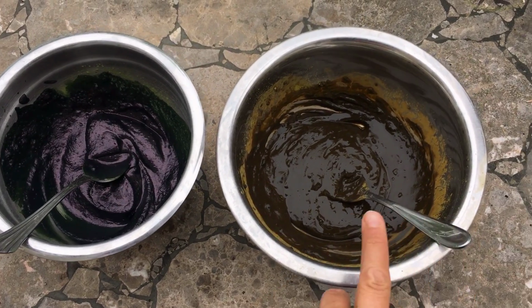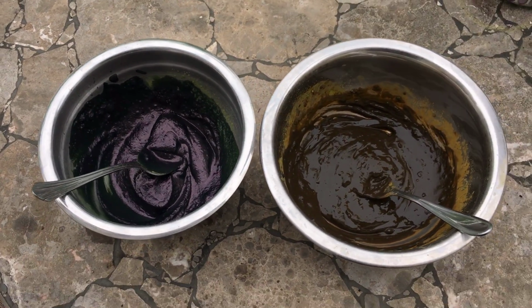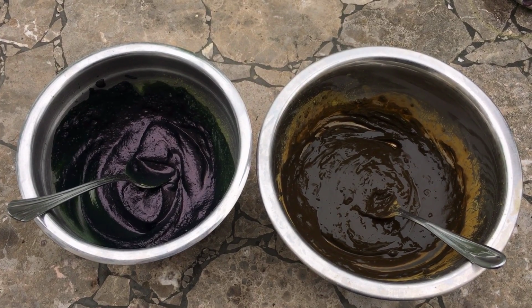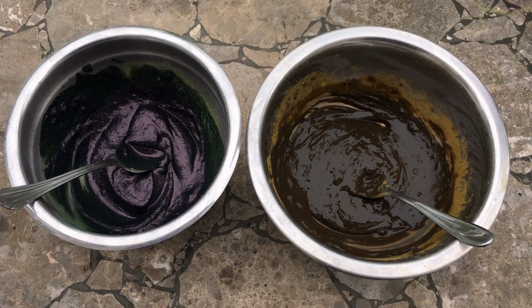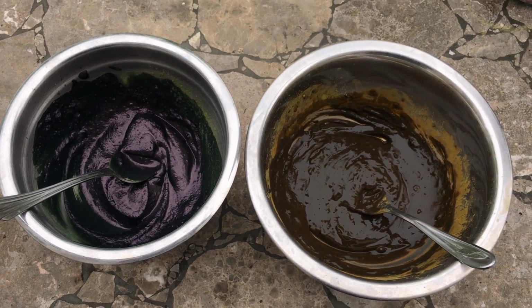So now the dye release has been achieved for the henna and the indigo. And basically I'm going to combine these together to make that brown recipe to color Jamal's beard. And yeah, we are ready to go. We can just mix these together and get started on the application part.